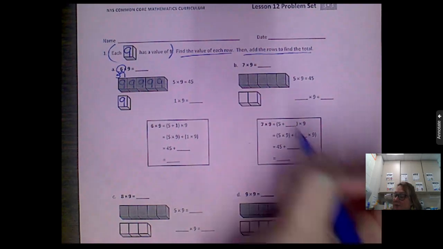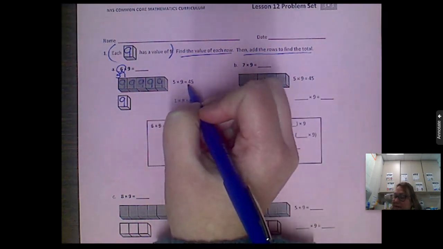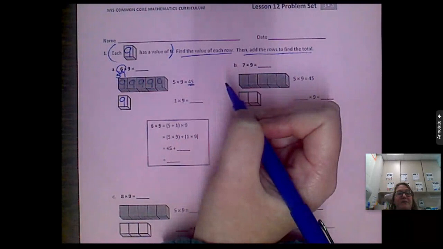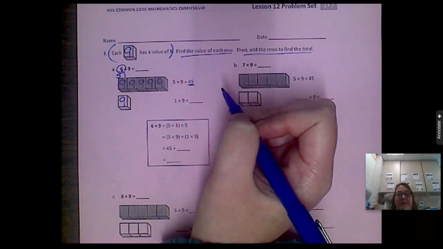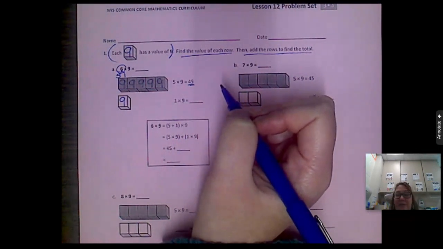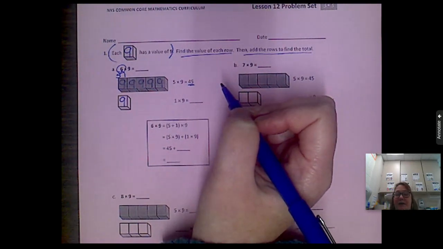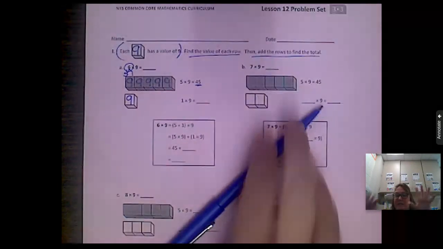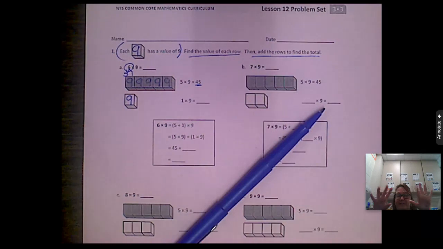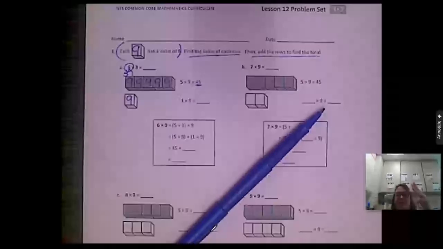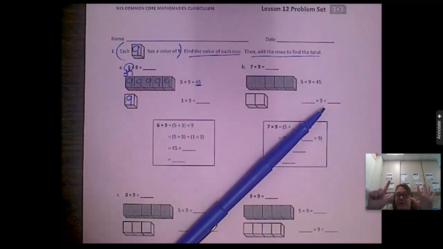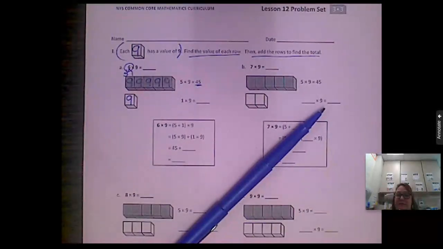Right? Okay, so then we have 5 times 9, and they already did that work for us there, right? They said that 5 times 9 is 45. We could do our 9s, but we also know how to count by 5s really easily, right? So let's count by 5s together 9 times. Ready? Will you count with me? And I always tell the kids in class, get your counting fingers ready. Okay, here we go. 5, 10, 15, 20, 25, 30, 35, 40, 45. Okay, so that 5 times 9 is 45.